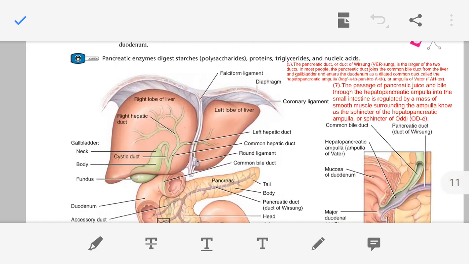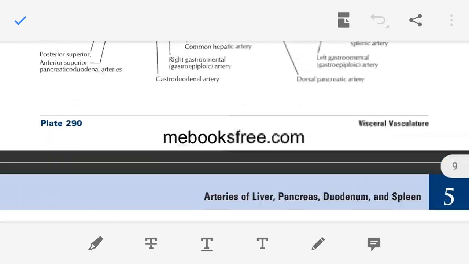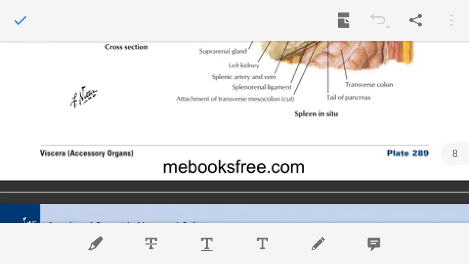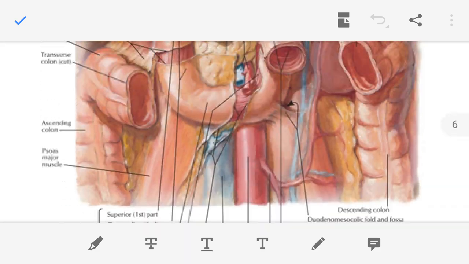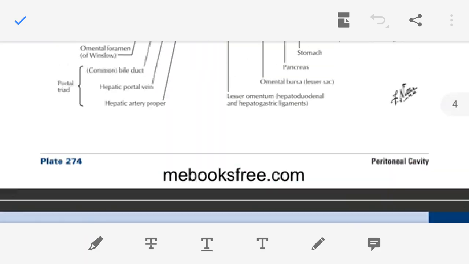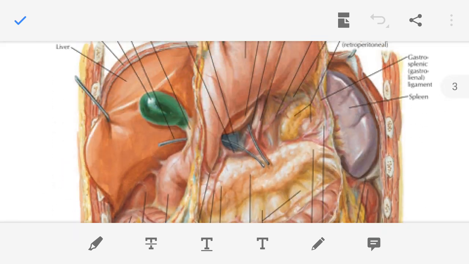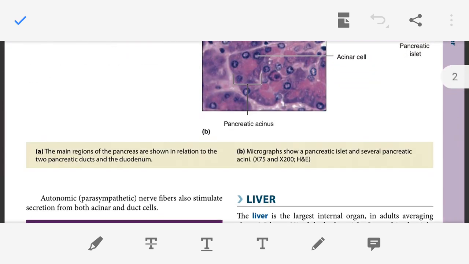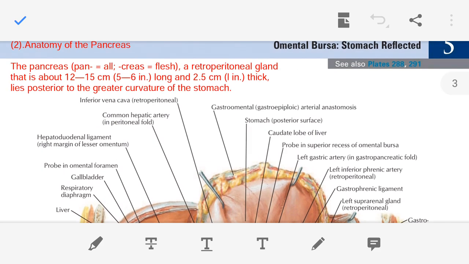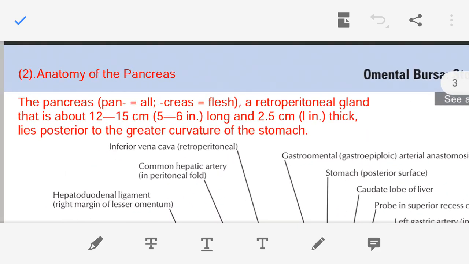So now we are starting this presentation lecture. These are all very important figures. Once I deliver the lecture, I will show you all the figures, so you can go through all of them.